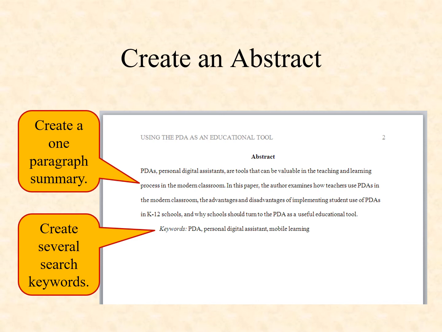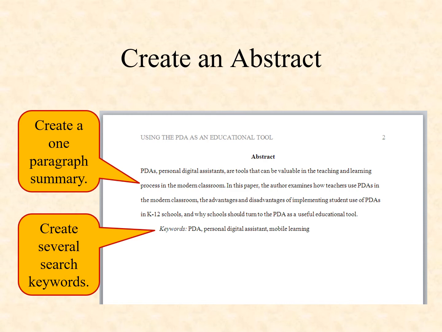Now that you've created the conclusion and the introduction, and notice we couldn't do those until we completed the whole body of the paper, now it's time to create the abstract. In terms of the abstract, we're going to create a one-paragraph summary. And you've read these abstracts before. Some of them are lengthy, some of them are short. In EBSCOhost, you read the abstract and it gives you a little idea of what the paper is all about.